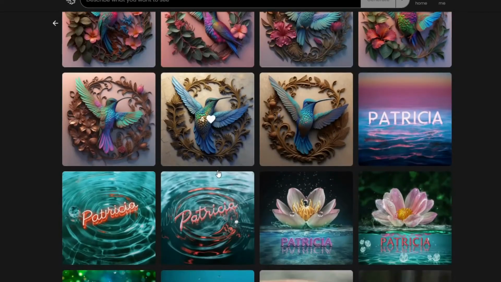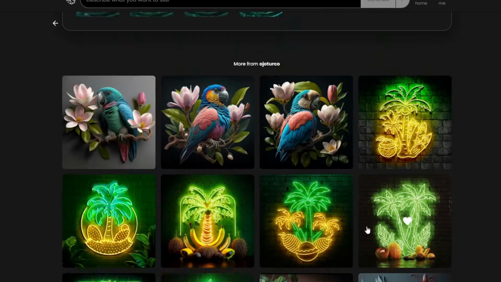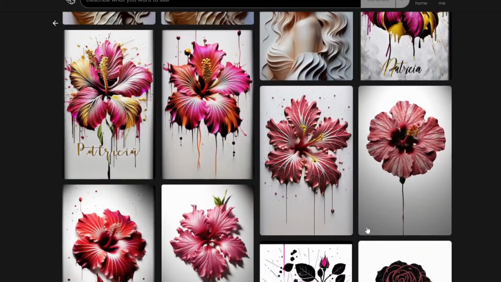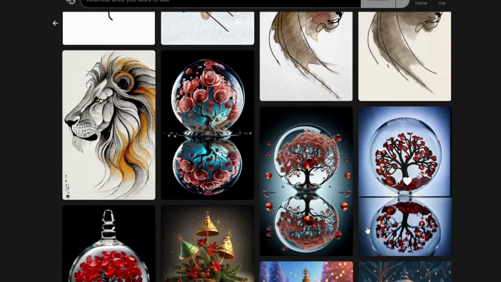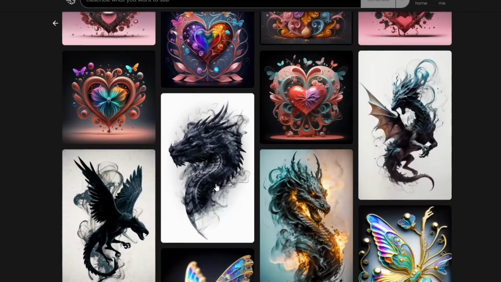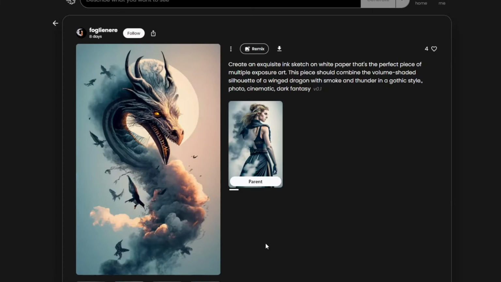Well, what can you use Ideogram AI for? Ideogram AI has a wide range of potential applications, including creative writing, product design, and it can be educational. In today's video, we're going to delve more into product design. We are going to use Ideogram AI to generate our very own logos and posters. But first, let's go ahead and talk about the layout.